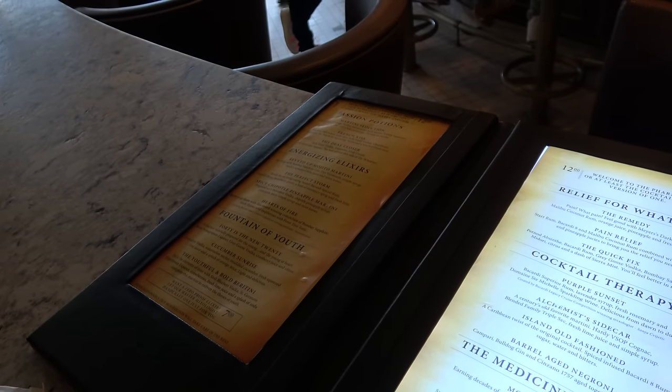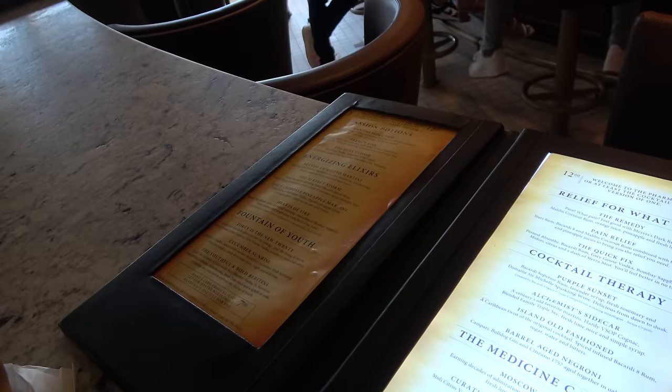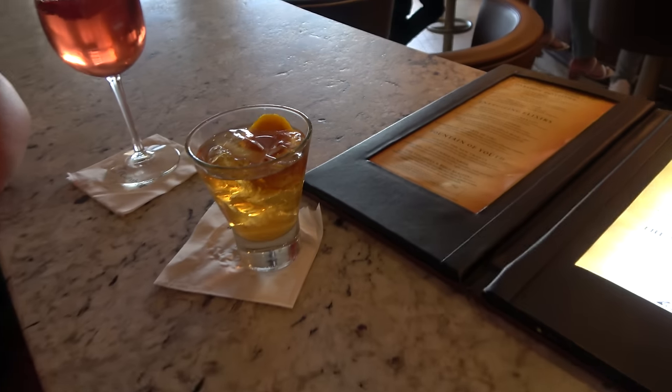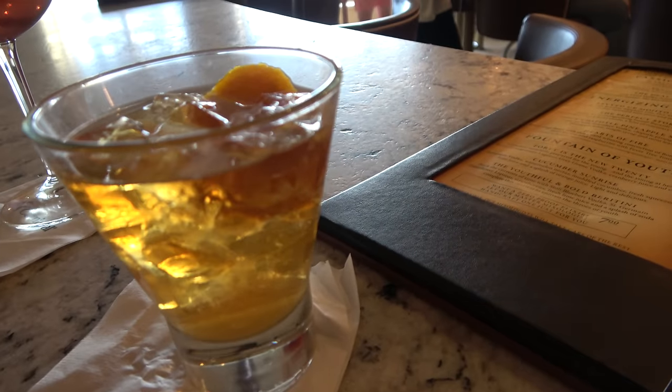I really like the Deal Closer as an after-dinner drink. The Hearts of Fire, a really nice raspberry gin drink. The Youthful and Bold is really good. Yep. Lots of good stuff and lots of interesting stuff. And you can order just really whatever you want as well. The guy next to me ordered a Buffalo Trace Old Fashioned. I'm like, you know what? That sounds incredible. I want one of those.